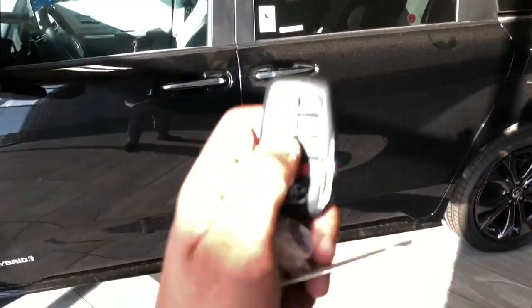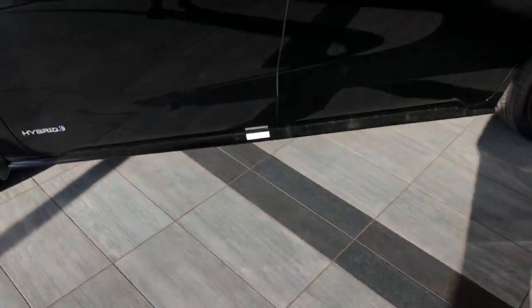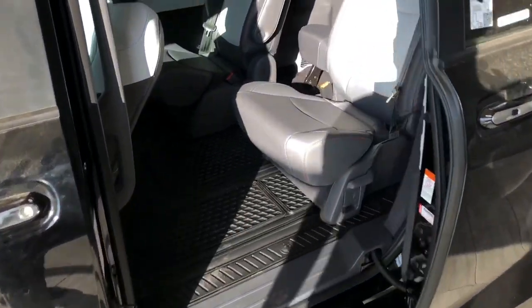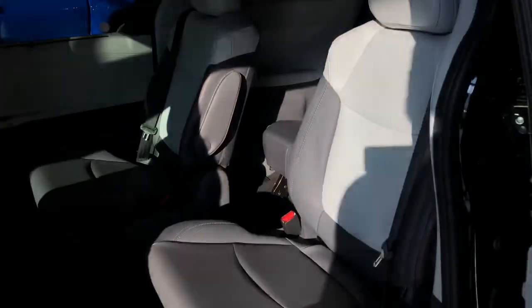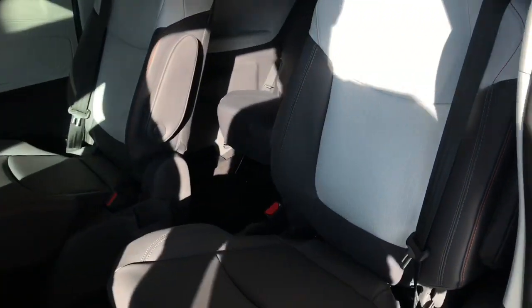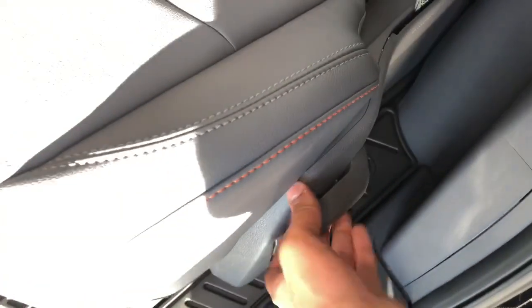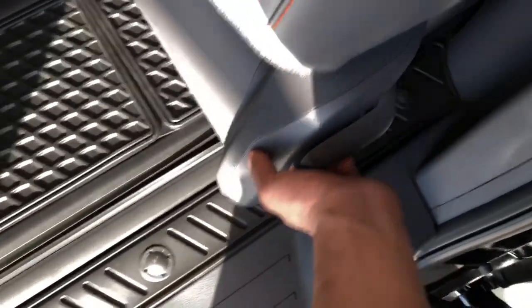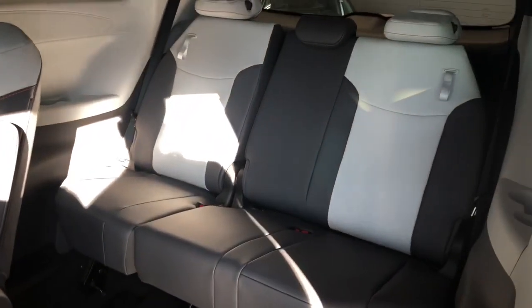Taking a look in the back, you can either use your key fob or keep it in your pocket and just place your foot right under the door and it will automatically open. It'll expose your gray leather interior as well as your all-weather mats back here. If you want to expose the last row of seating, it's as easy as this lever — the seat folds up, then you grab this lever and it slides up to reveal the last row.